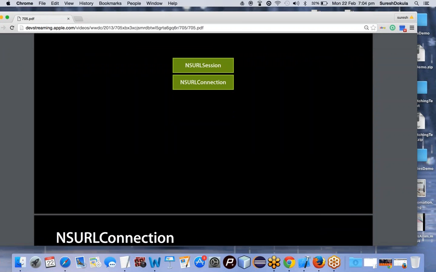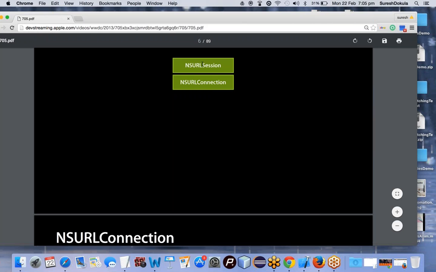Those API classes are NSURLSession and NSURLConnection. These two are the API classes which do the client-server communication on the REST API level. It's not socket based; it works with REST communication, either HTTP, HTTPS, or FTP, or these kinds of protocols. If it comes to sockets, then that is different. Socket communication we do with different frameworks, but for HTTP or networking protocols, Apple has given these two API classes, NSURLConnection and NSURLSession.